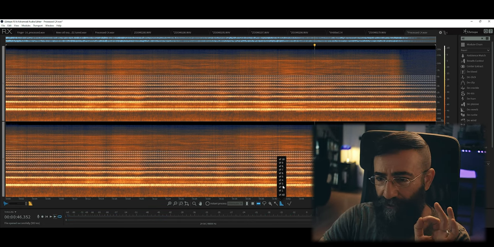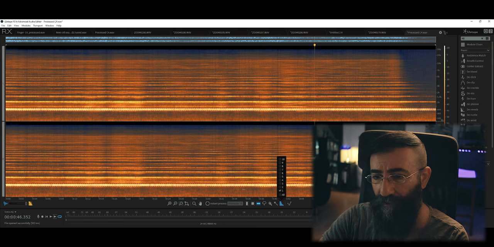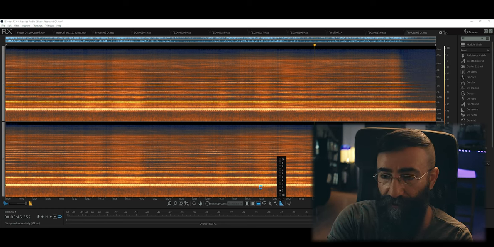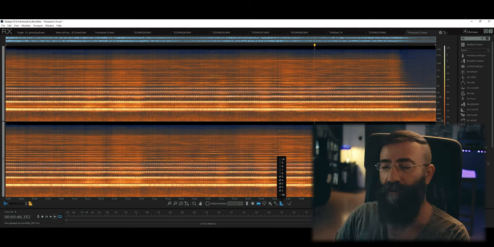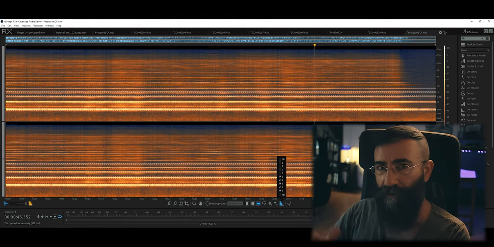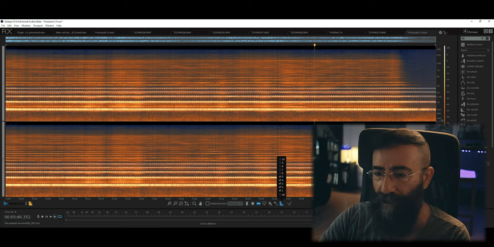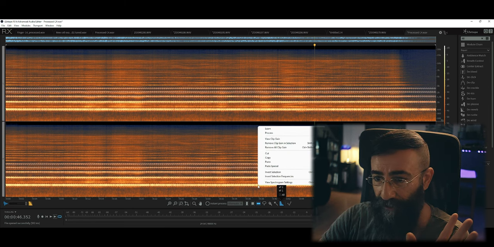What I'm interested in is the first 5 harmonics. I'm going to select this harmonic, the first one, and I'm going to export it as an audio file. Then I'm going to select the second harmonic and I'm going to export that. Once I exported each of the first 5 harmonics into their separate audio files, I will then reverse this selection here.